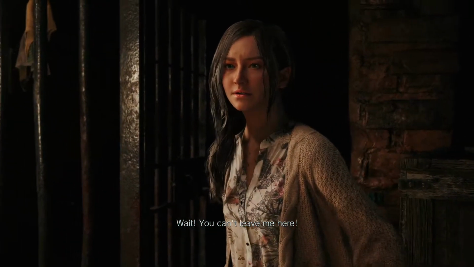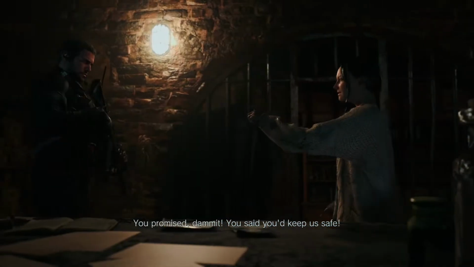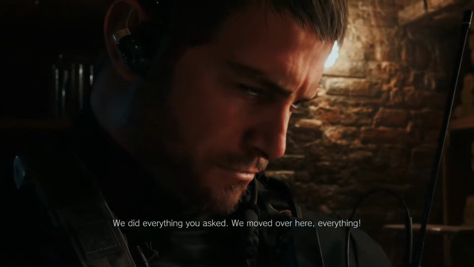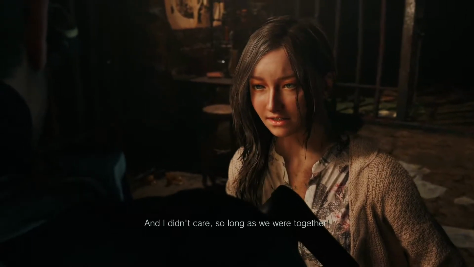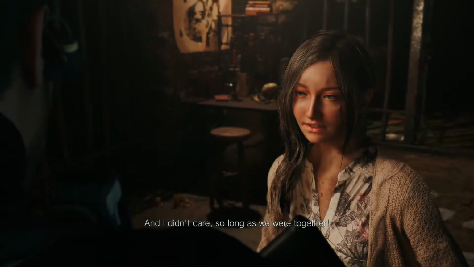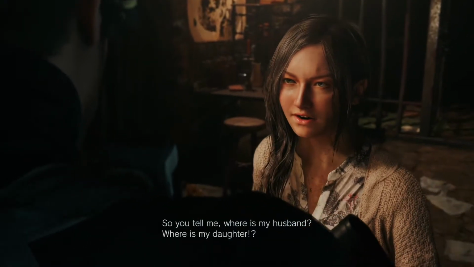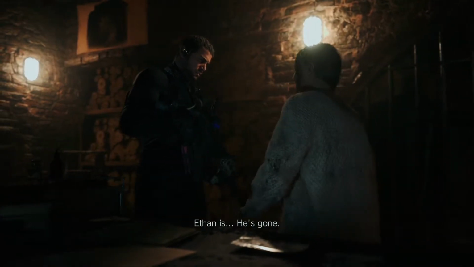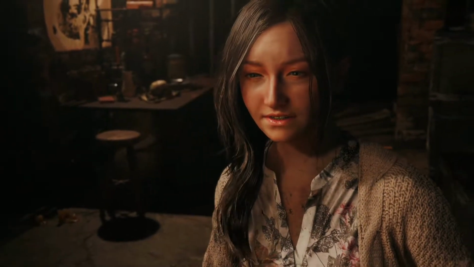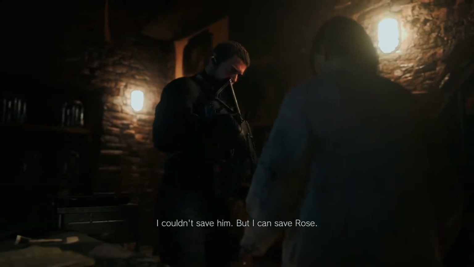Wait. You can't leave me here. You promised, damn it. You said that you would keep us safe. We did everything that you asked. We moved over here, everything. And I didn't care. So long as we were together. So you tell me. Where is my husband? Where is my daughter? Ethan is gone. I couldn't save him, but I can save Rose.